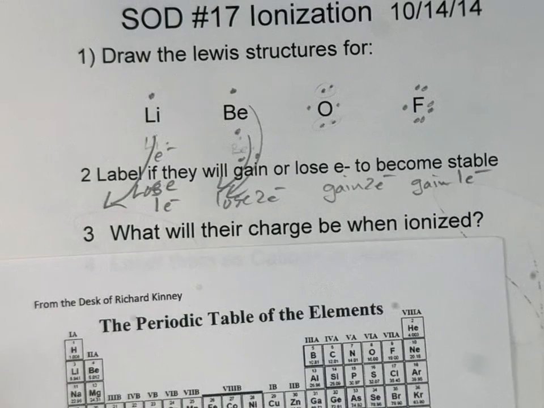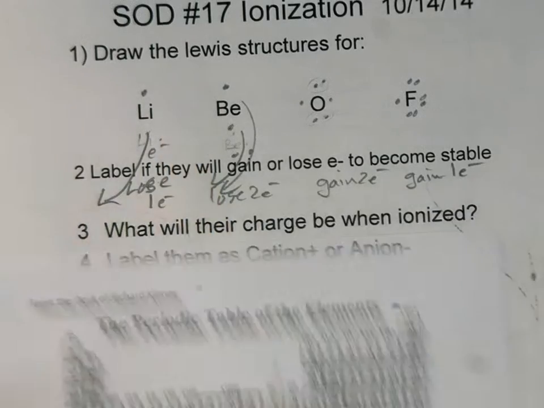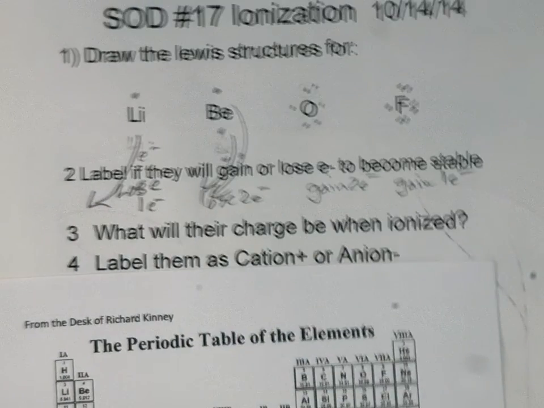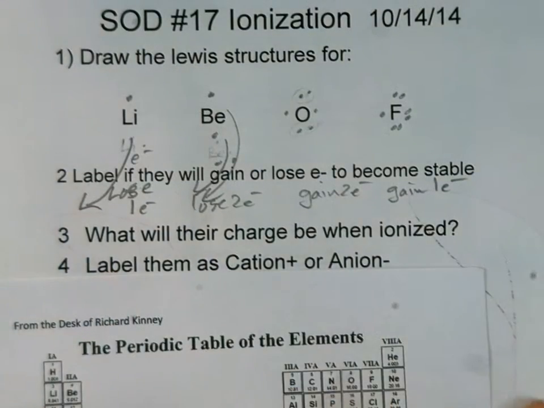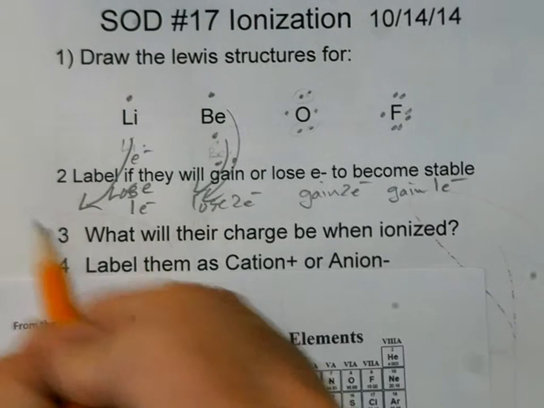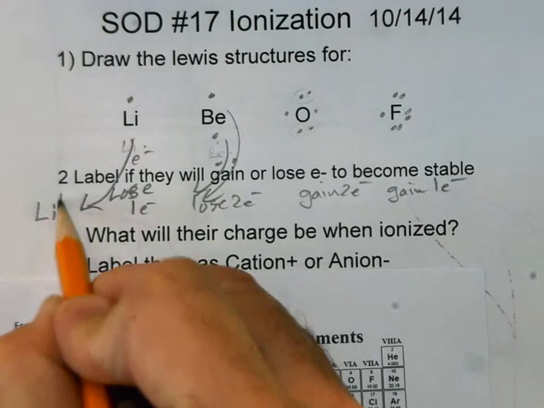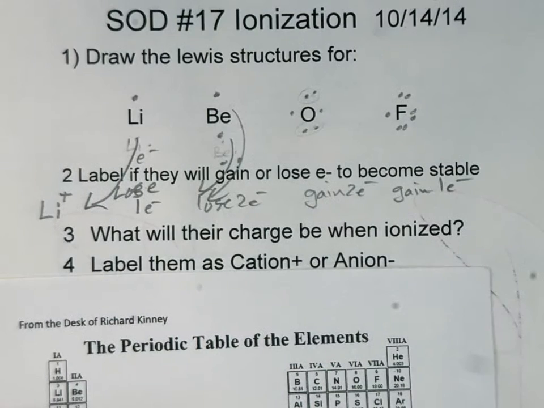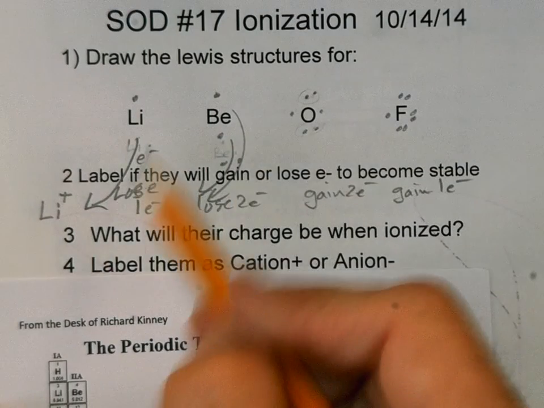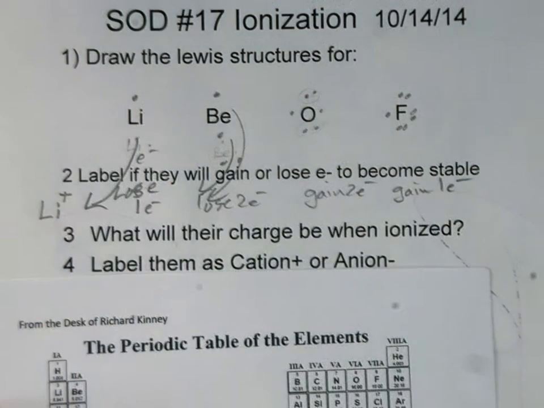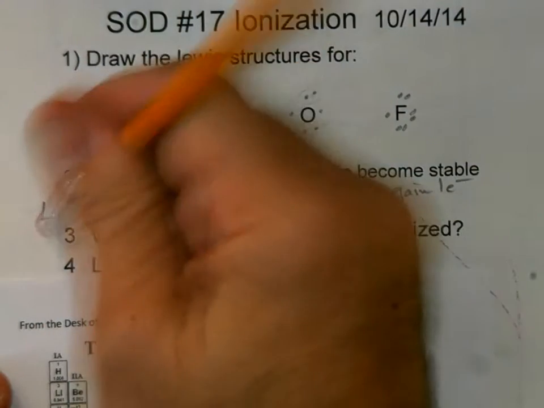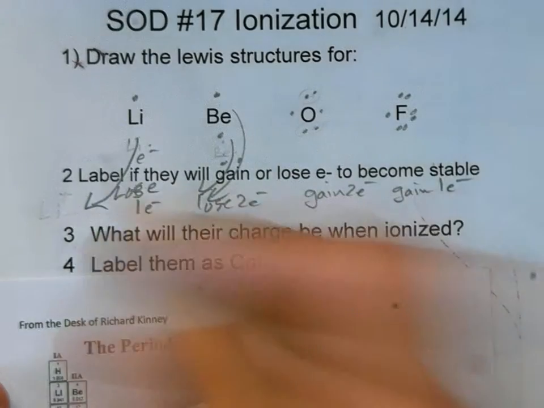So the next question is, what is their charge when they become ionized? So when lithium loses this negative electron, what does its charge become? Okay, are you sure? So you like lithium ion, I'm positive. Okay, all right. So we'll make a lithium plus charge right there. It'll be +1. Now, what we tend to do when we draw the Lewis structure for lithium ion, we tend to do this. This isn't a rule of chemistry, but it's how we do it at Buchanan High School.